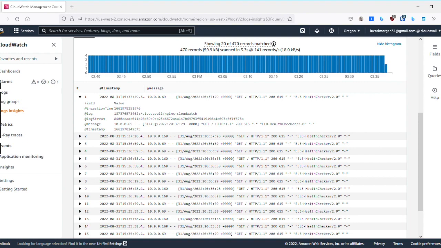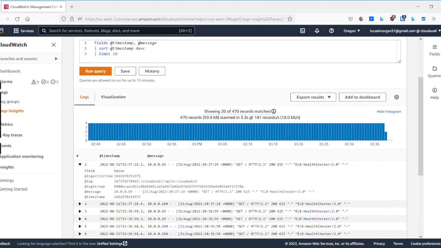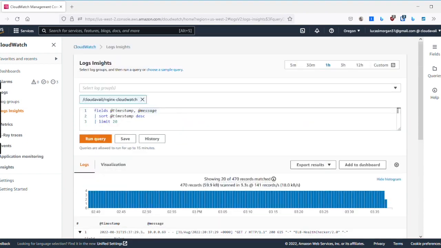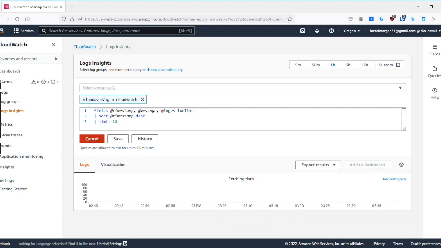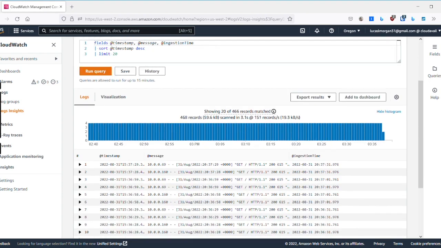Let's add one so that it shows up in our query table by default. The interface will help you out, but remember that the commands are case sensitive. Ingestion time contains the time when CloudWatch Logs receive the log event. Check out the headers now. Ingestion time shows up. No need to click on the tiny little arrows on the side of the logs. You could add the other default fields in that way too.